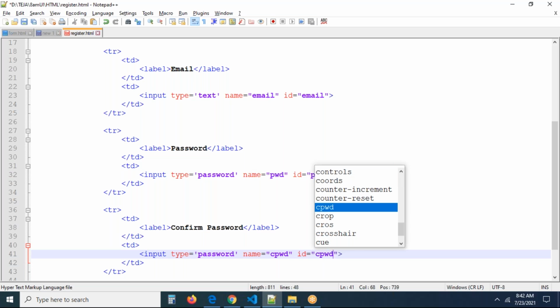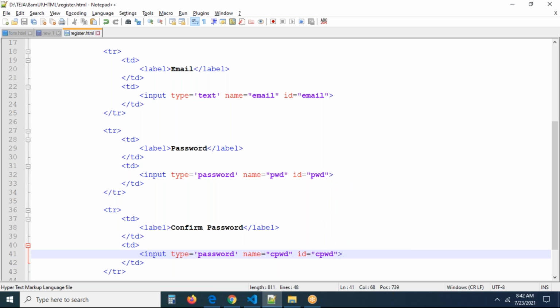You can take any name, but remember carefully, while you are providing the names for the input fields, you cannot provide the same name for every input field. This is email, this should be some different name. But ID and name may be the same, that's not a problem, because the ID's purpose is JavaScript and the name's purpose is server side, right?